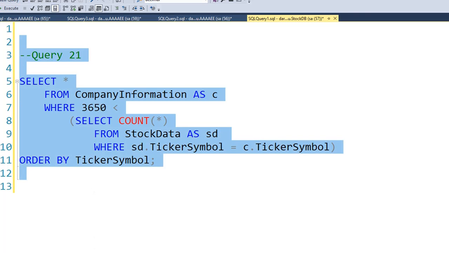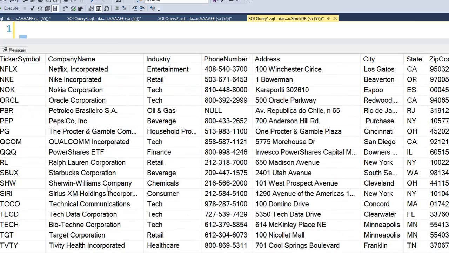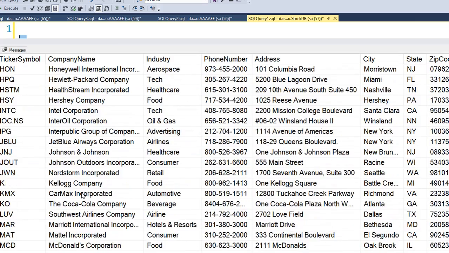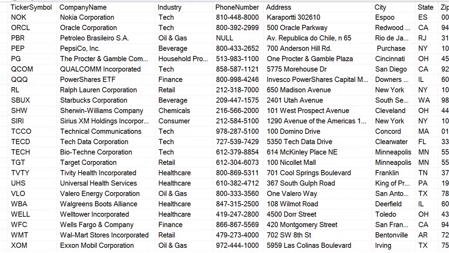I scroll that up, and I don't have all 100 stocks, but I have 73 of them. So in my data set, I have at least 73 stocks that have traded for more than 3,650 days.